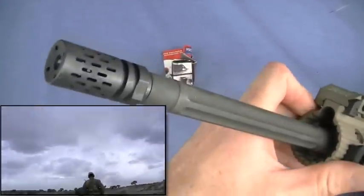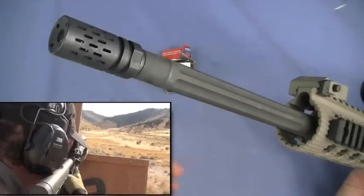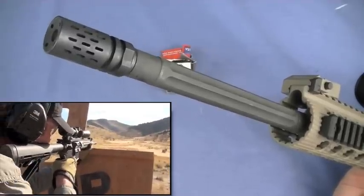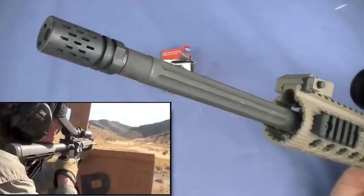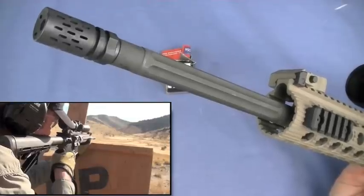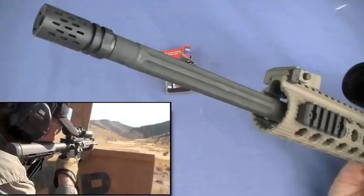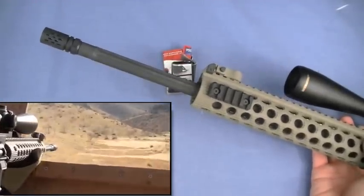Now we're looking at the tip of the spear here, and no, that did not come on it. That's a Battle Comp 1.0, and I love it. It's a compensator, not a flash hider. The one that came on it was this one. I'm talking the Sabre Defense SPR, and this will take us to my first modification of my SPR, and you will see a trend starting right now, and that is get rid of the damn weight. That's right. You're not going to see any unnecessary crap on my gun.